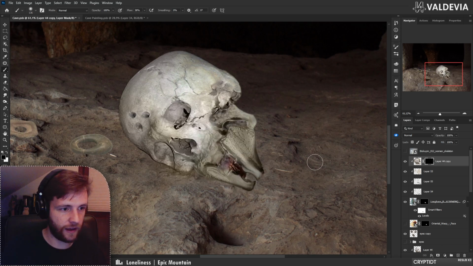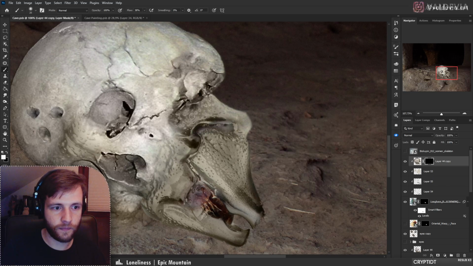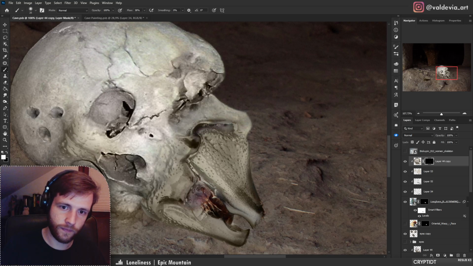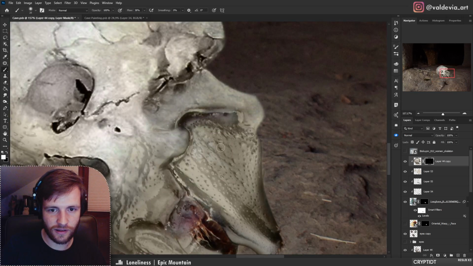Just gonna apply that over the, you know, the shiny stuff. It should help with both texture and just the general shininess situation.